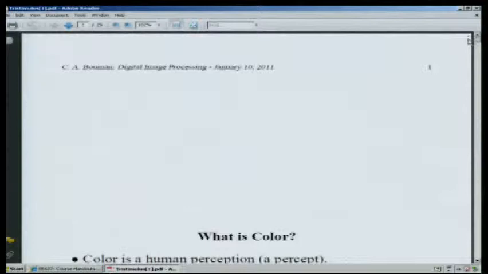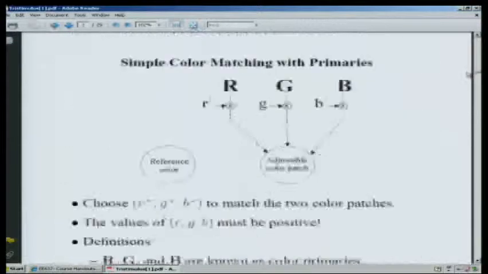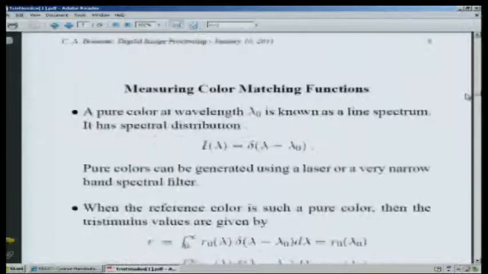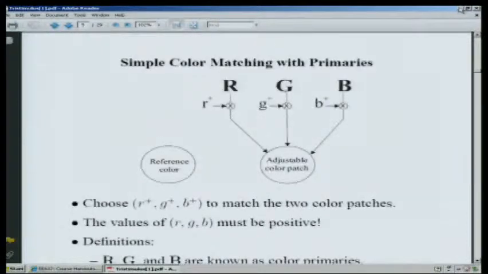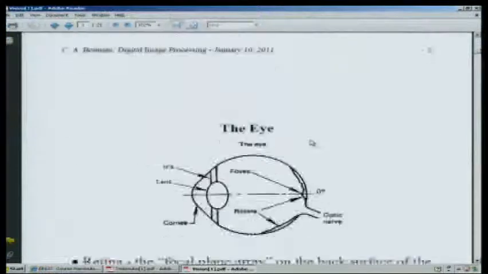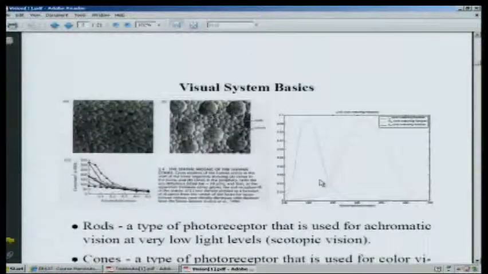And in the beginning, we actually had, is that on this slide? Maybe that's not on this slide. On a previous slide, let me see if I can find it. Oh, yeah. So these are the LMS. Those are strictly positive. And those are the responses of the actual cones in your eye. So these should be a linear combination of the other functions. Put another way, those functions that we have measured have to be a linear combination of these.